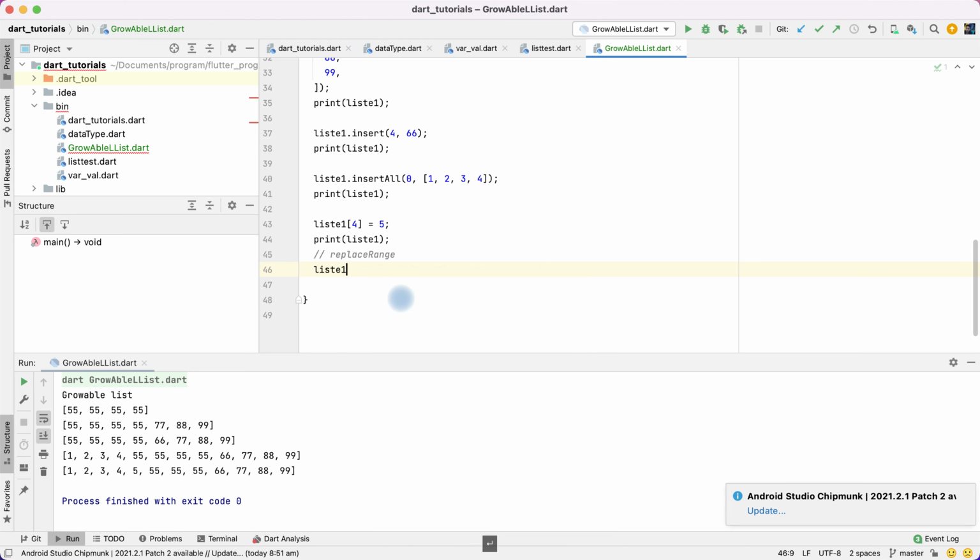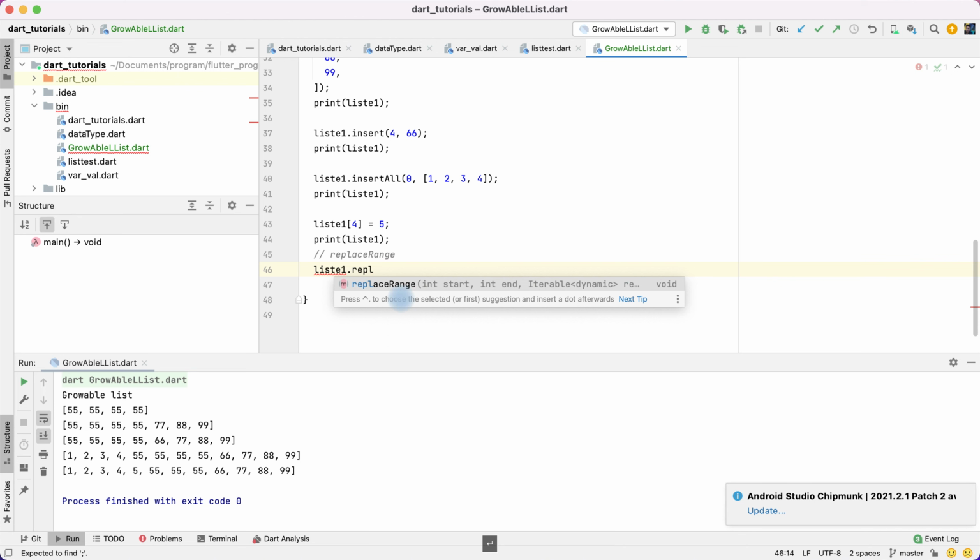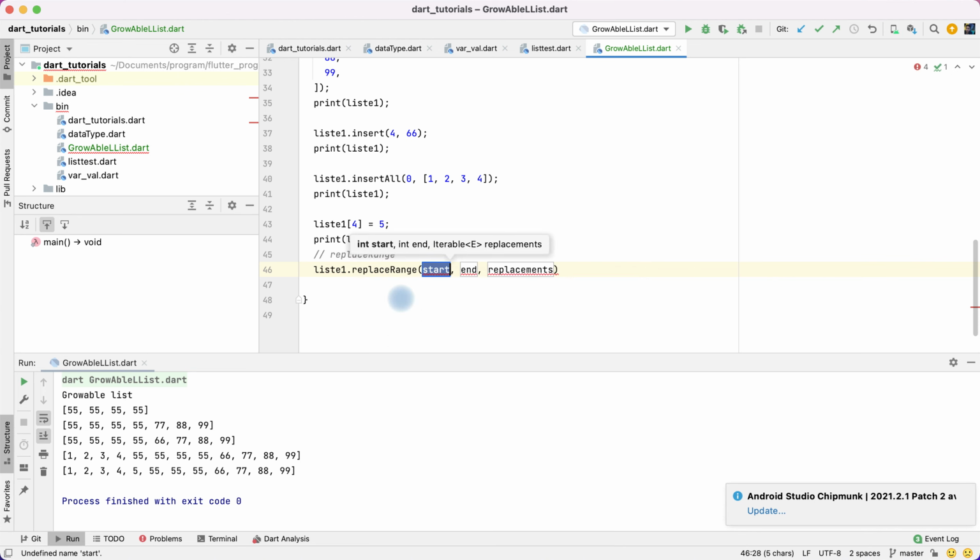From 7 to 9 I want to replace with a single element 0. Example list dot replace range, start from 6 to 9, and the element is only 0.